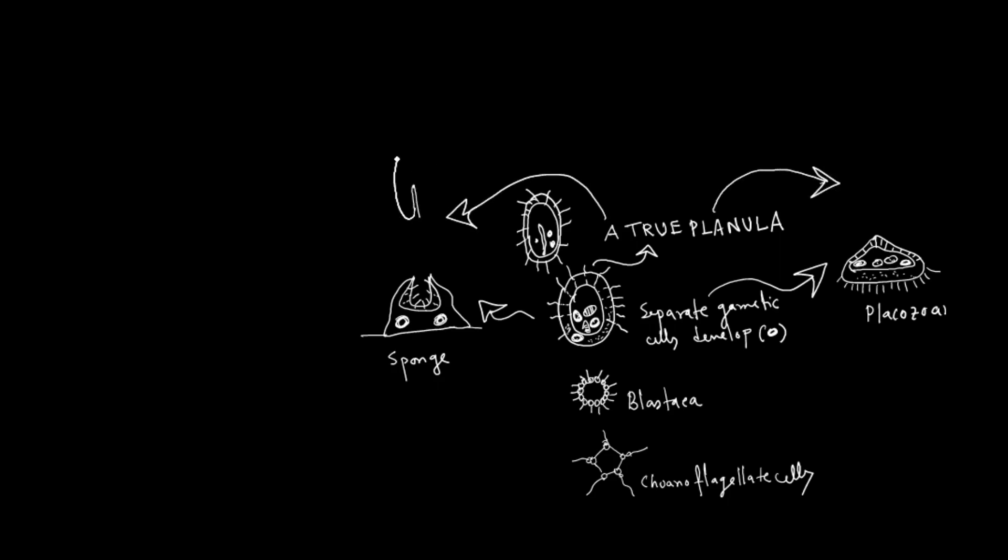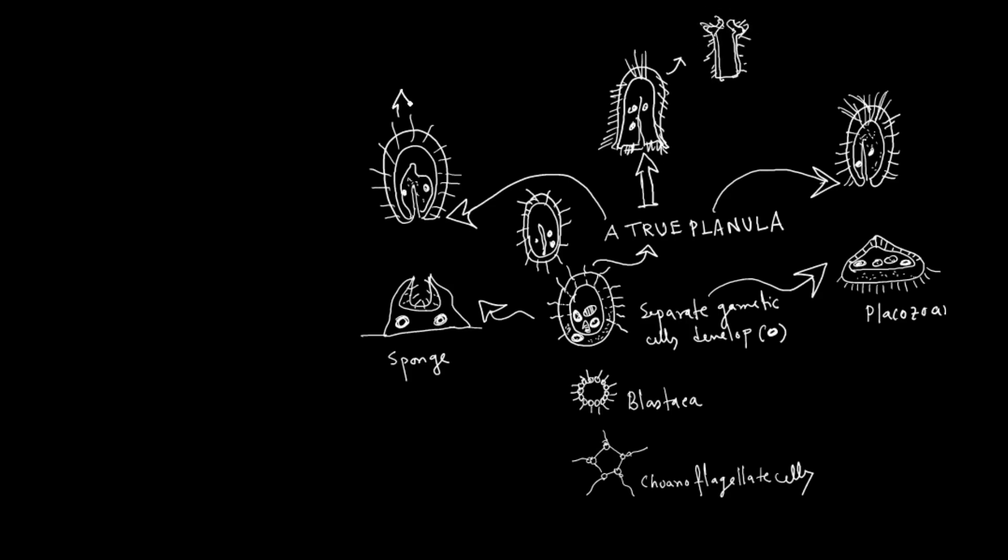It neatly provides a plausible status for the peculiar placozoans and rather solid forms of blastea forming incipient planuli according to Ivanov 1973. In this particular animation it's actually about the scheme of metazoan origins in which planula is central to all further developments beyond the first acquisition of multicellularity. And coronal flagellate cells give rise to here blastea, separate gamete cells develop, and ingression gradually produces an internal layer and thus a true planula: sponges, placozoans, cnidarians, ctenophores. In this animation all supports related to this particular theory is clearly visible enough.